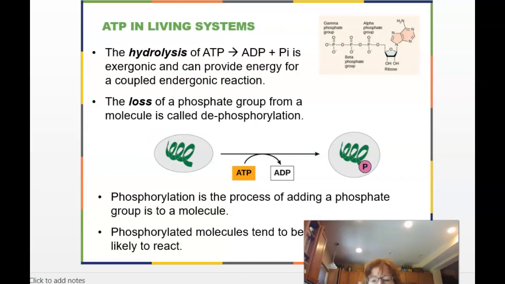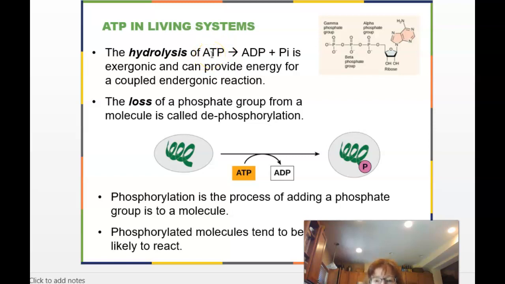Well, it's not actually an example, so let me back up. This is an example of what happens when we use ATP. So we know ATP is really important in all cells. Our cells are always trying to make more ATP because we're active, right? So we're using ATP. But when the cells take ATP and they hydrolyze it.